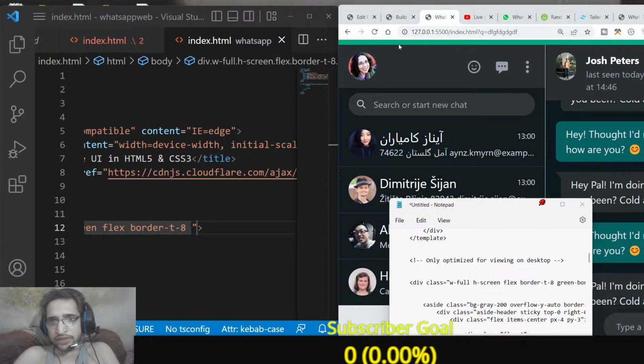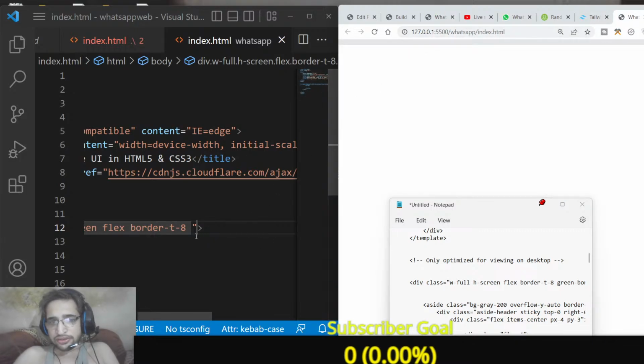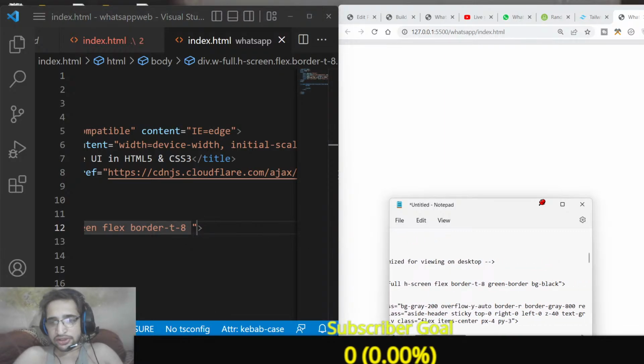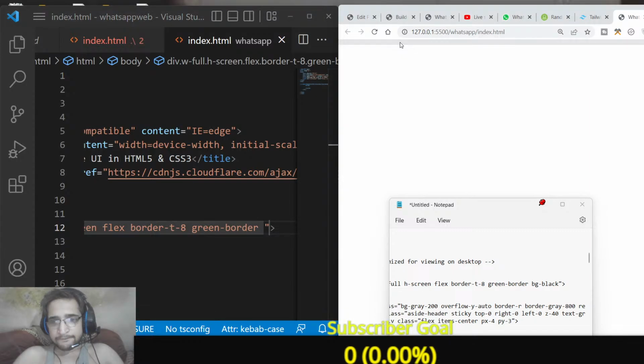So now we need to change its color to green. We don't need this gray color. There is also a class in Tailwind to achieve this, which is green border. So after this we will say green border. If I write this, the class will change to green. If I see here, border t8, the background we also need to change to black.